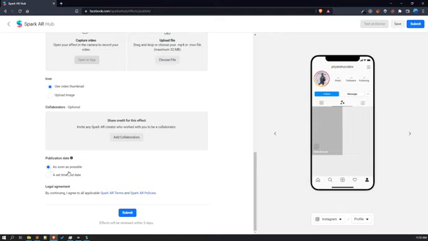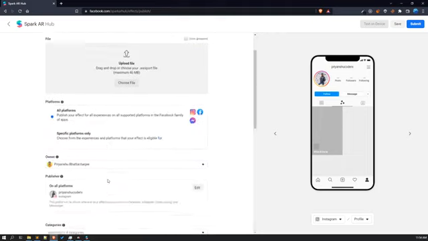There are two options, that is, as soon as possible and set time and date. You can do either of these. I generally choose as soon as possible. The reason is that it takes around 3 to 4 hours, or maybe even less than that, and they publish that filter instantly. The other way is you can set a particular date and time when you want your filter to be published. They don't take a lot of time to verify the filter. Then click on submit, and your filter will be out for review.